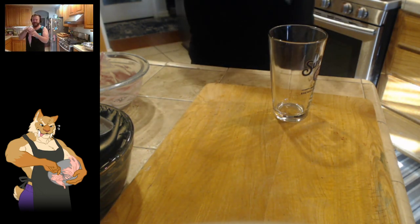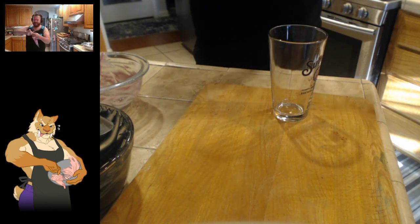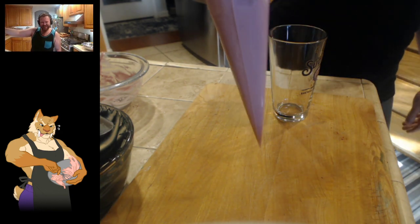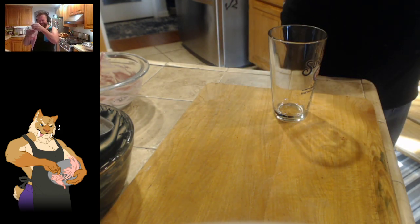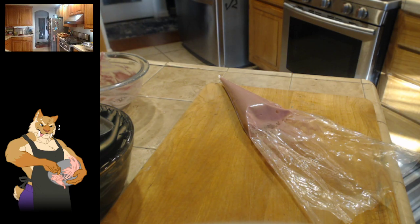Okay, let's see if I can do this the way Professor Mendel did it. I'm a little bit scared. I've seen people do it before, but you gotta twist up the back, and that gets the frosting down into the tip of your bag. And it's fun. Oh my goodness. I love it. That was amazing. I wasn't sure if it would work with this because she was doing it with royal icing, so it was much looser. But that worked a treat. I'm excited. Okay, good thing I bought peanut butter cups today.